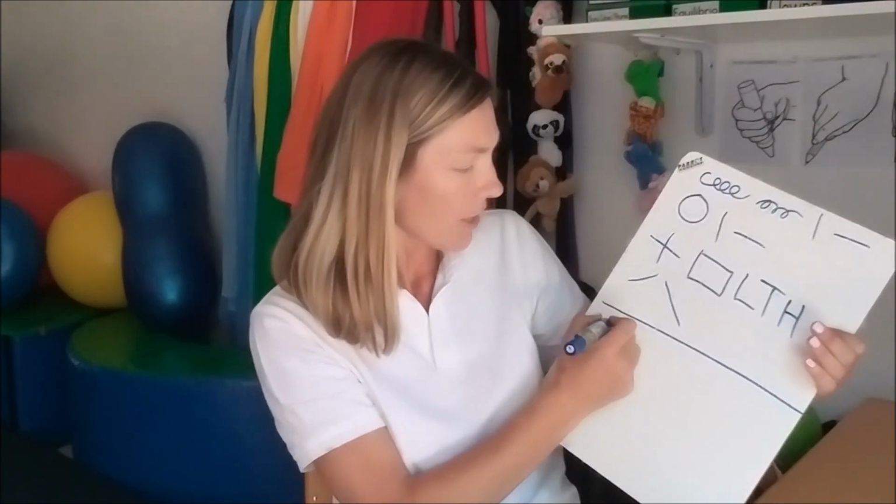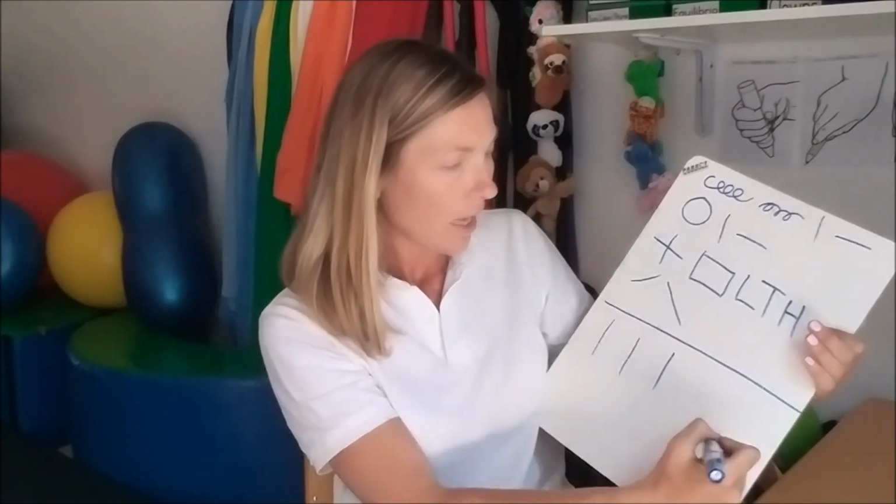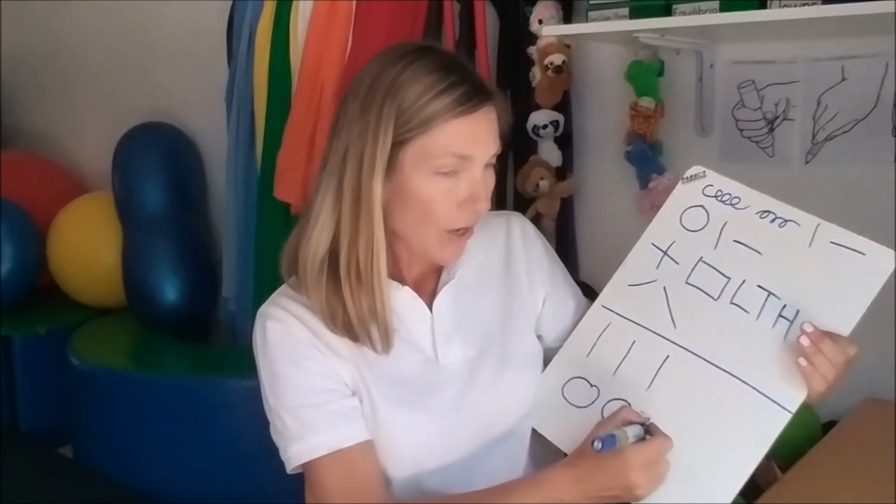Readiness to write can be informally observed by asking a child to do a straight line of vertical lines and a straight line of circles on unlined paper. And I'll tell you a little bit about what to look for as we get to that point. But a child will show you when they're ready for formal training, and it is important to try to do the correct method from the start. But more important is to do a lot of free play and a lot of pre-writing activities long before we get to this point.